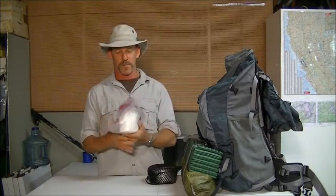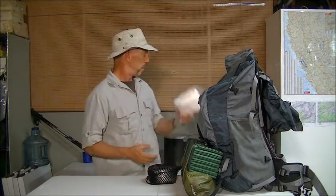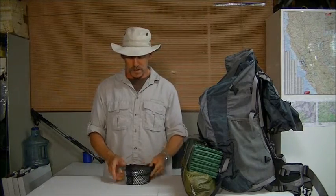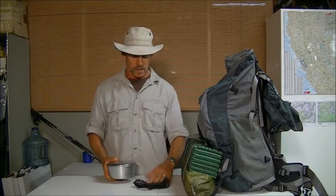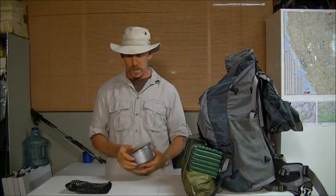Full roll of toilet paper, along with a big pack of handy wipes. And I never used to carry handy wipes, and some years back I met a guy on the trail that, I don't know, we got to talking, and don't ask me how we ended up on the subject, but he'd mentioned his handy wipes, and he referred to them as the finisher, okay? I'll kind of let you figure that one out. Yeah, it's just really nice to stay extra clean when you're on the trail and you don't have access to your normal daily sanitation practices, okay? Plus you can use it also for your hands and what have you, okay?